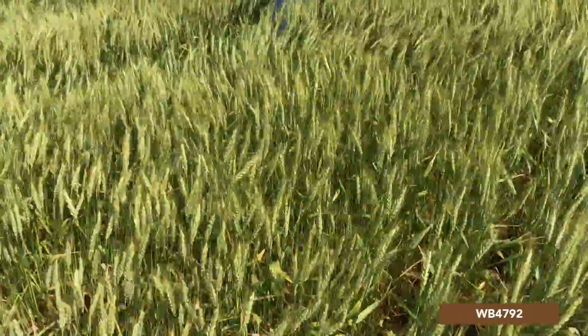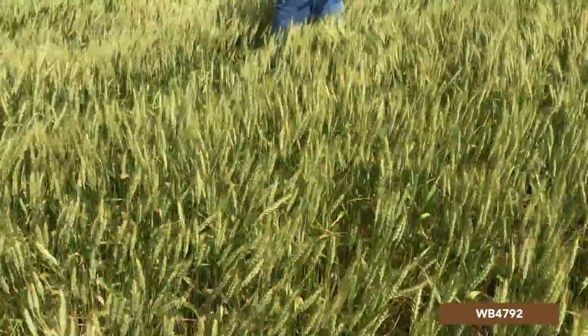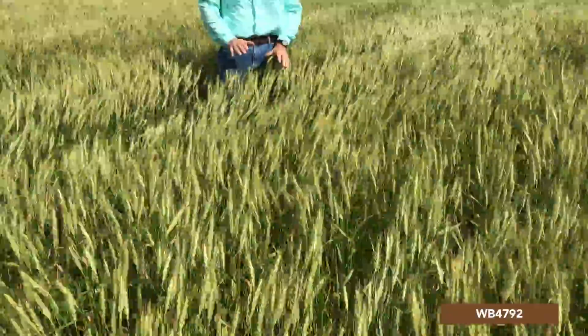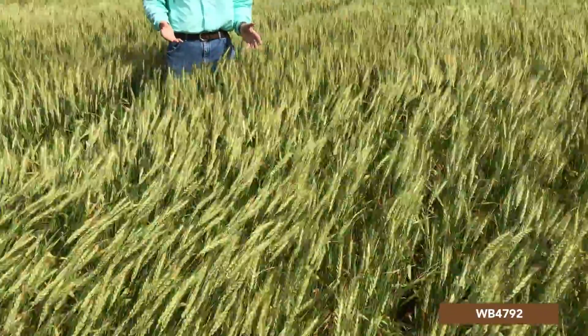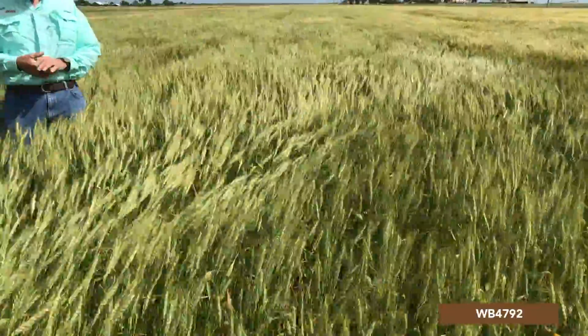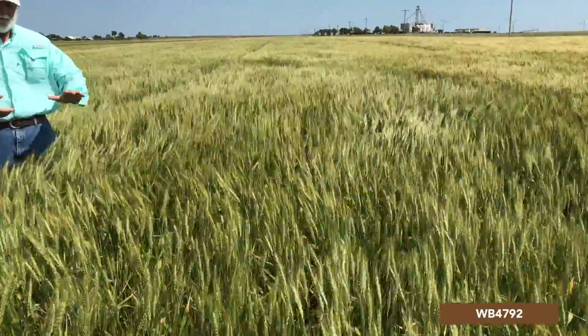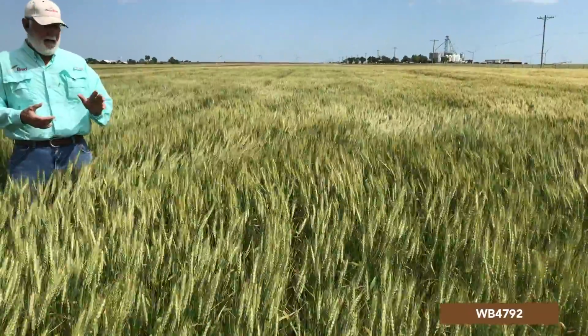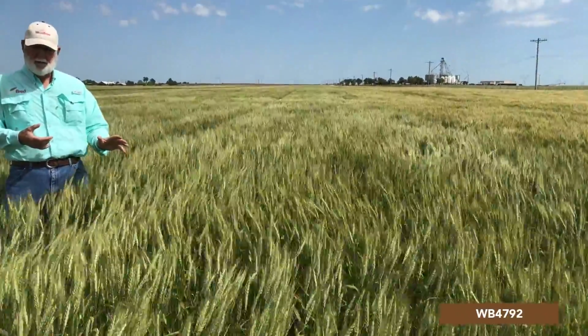Very good drought tolerance, this variety. For a little bit taller variety that we like in the west, it does stand extremely well. In fact, for a taller wheat, it's probably one of the better standing wheats you're going to see on the market. Upside yield potential of this variety is extremely high, and it has very good test weight.